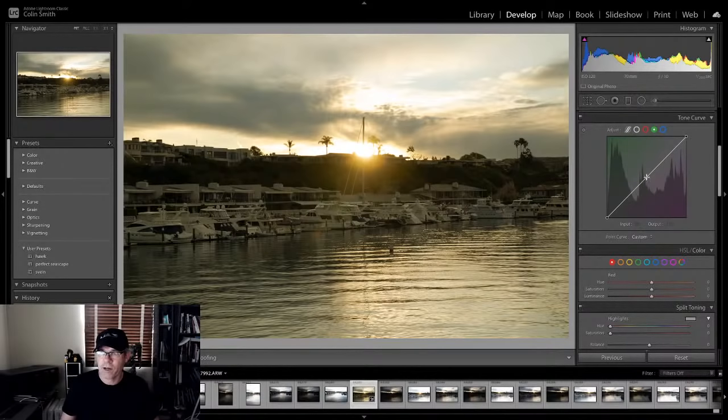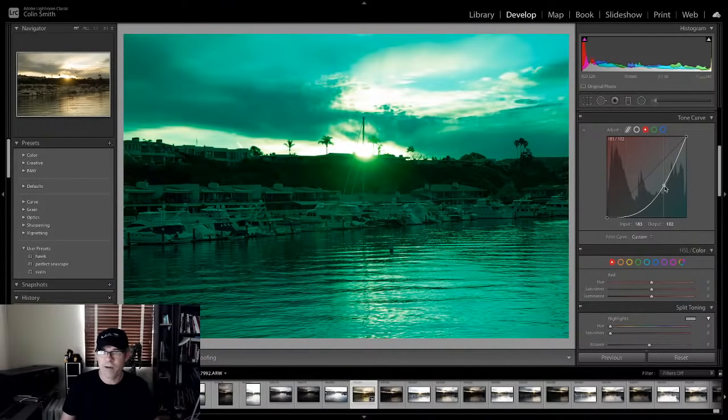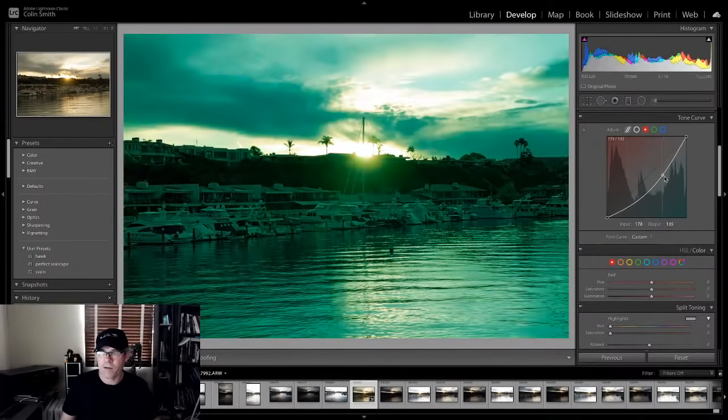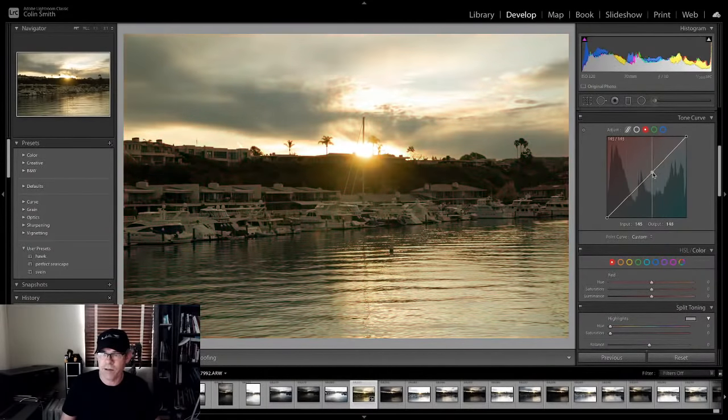Same with green. Do we want more magenta or do we want more green? And of course, we can do those according to the individual tone regions. Same thing with red. We've got reds. We can push it down here. It's going into our kind of greens there, and we're going into our reds there. So you can kind of see in the color channels now what's happening.